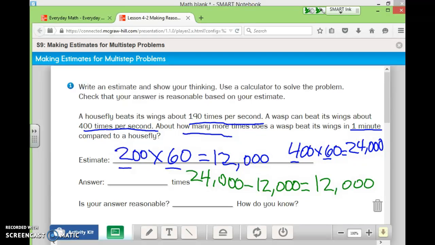And then the next step that we would have to do would be actually solving what this would be, and that's where we could use that calculator, and that's something we can go over in group. But the main thing I wanted to go through was using estimates and then using that to compare it to the exact answer we find. Because if our exact answer is pretty close to this, it's probably right. So to review, when you see some numbers that aren't really a friendly number, like 190, see if you can make that a friendly number that ends more in 100.